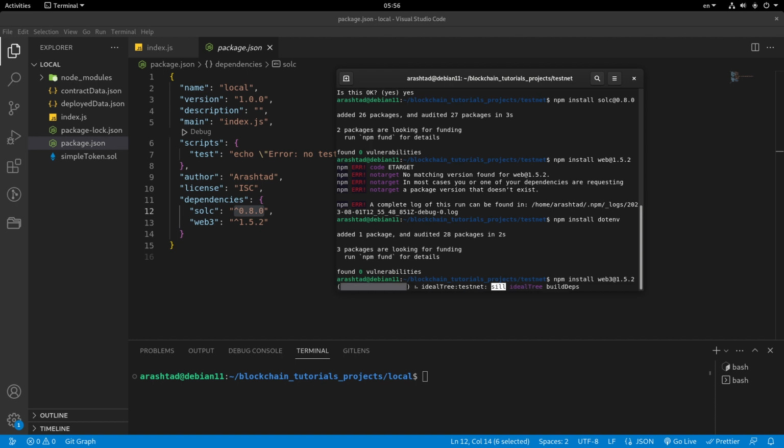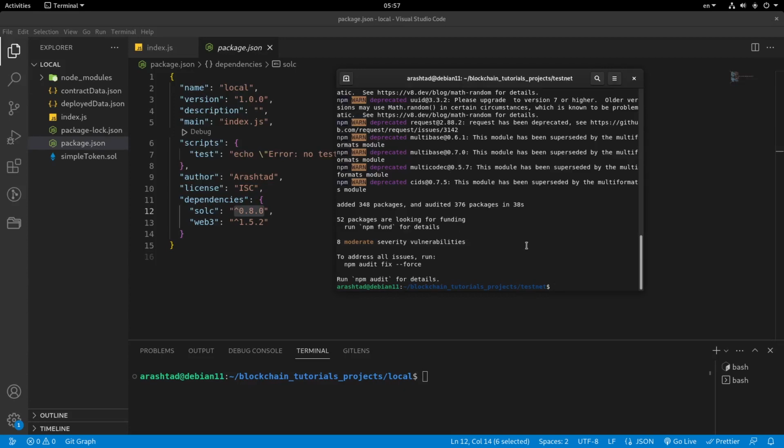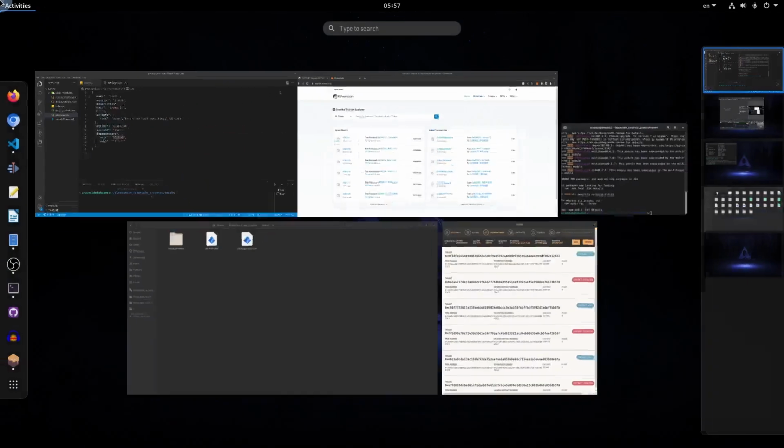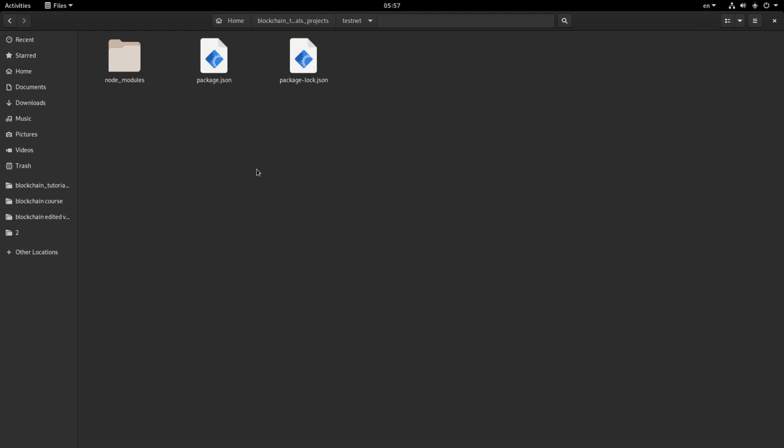So let's wait for it, and after a few seconds it will be completed. Now it's been installed, and let's take a look at our package.json inside of this new folder.